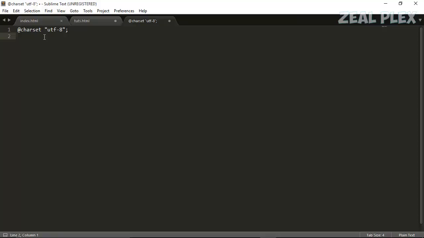So what I'm going to do is press slash, and then shift and press 8. That will give me a star, and I'm going to say it is a CSS document, and then press shift star and then slash. It is going to be a comment, so I'm going to hit enter.